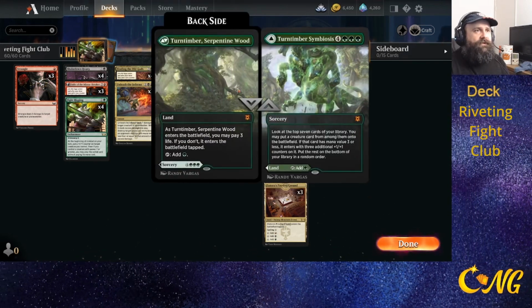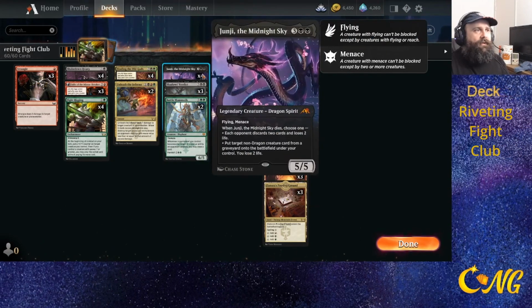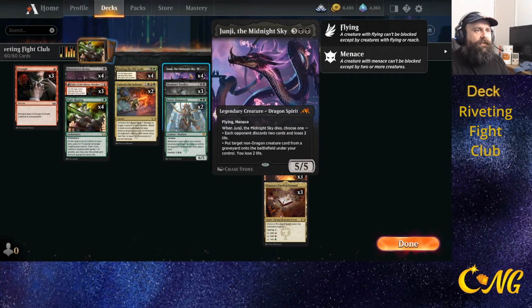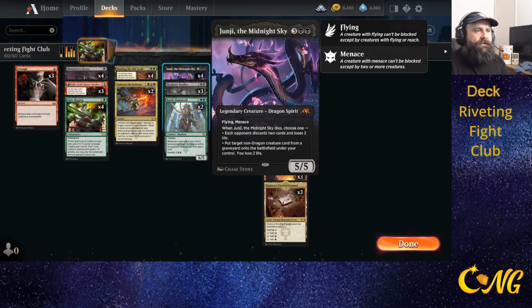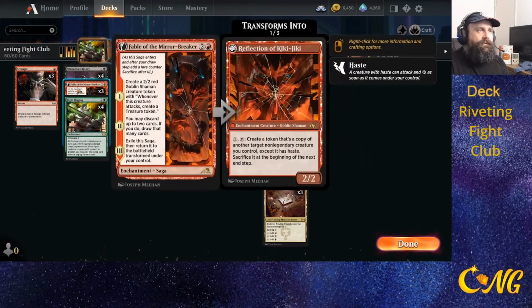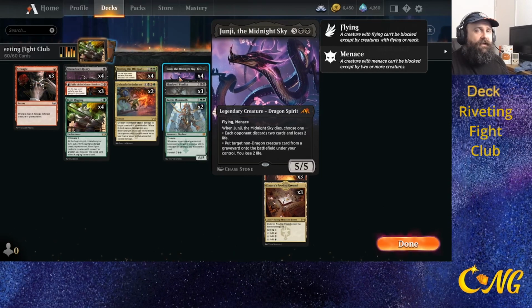But with Turntimber Symbiosis, we could also bring out Ziatora, the Battle Mammoth, or even Junji. Now, we are running Junji in the deck because it has a death trigger that brings back any non-Dragon card from any graveyard to the battlefield under our control at the cost of 2 life. This means that if we end up with a Tarrasque that we discarded to Fable of the Mirror-Breaker, we have the ability to potentially reanimate it if Junji is on the board and dies.